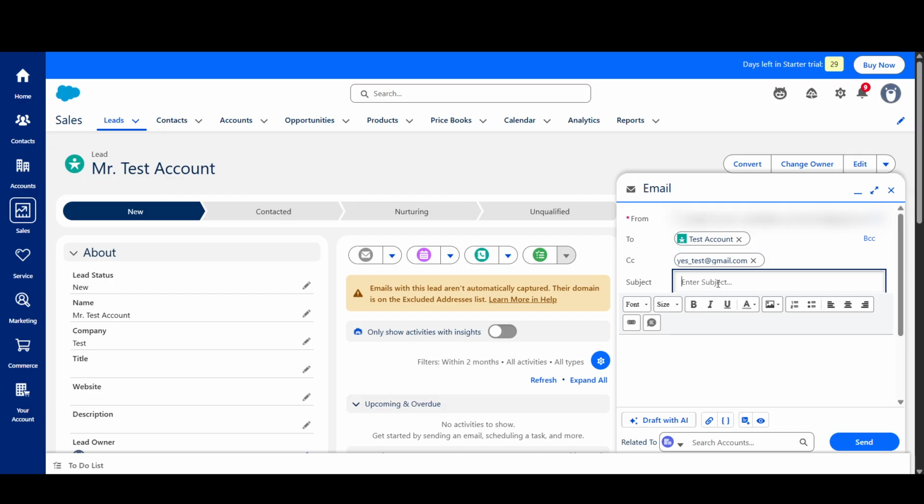After the subject, click into the body area of the email. This puts your cursor in the main message field so you can compose or review your content. If you typically use templates, this is a good moment to confirm the text is accurate for the current record and that any merge fields have pulled the correct details. Because CC recipients receive the same body content, quickly scan for tone and context to ensure it's suitable for everyone you're copying. When your message looks good, click Send.